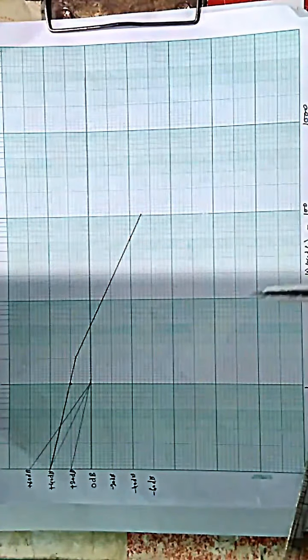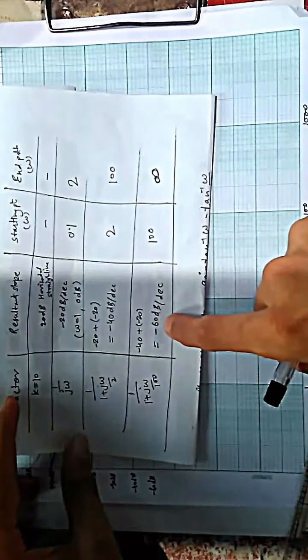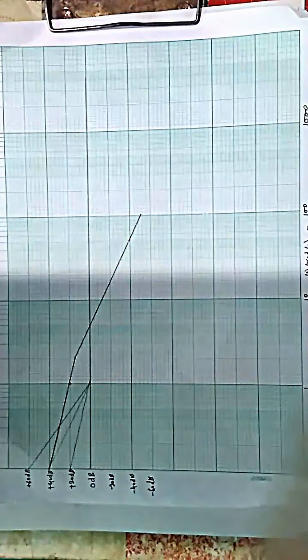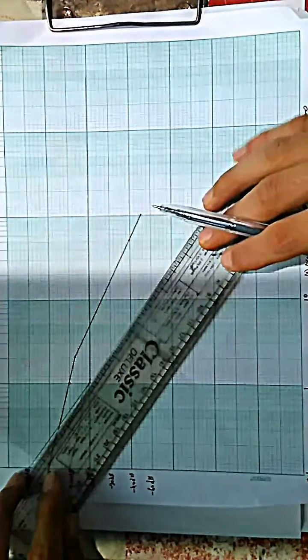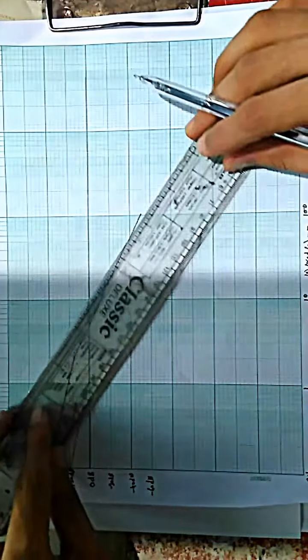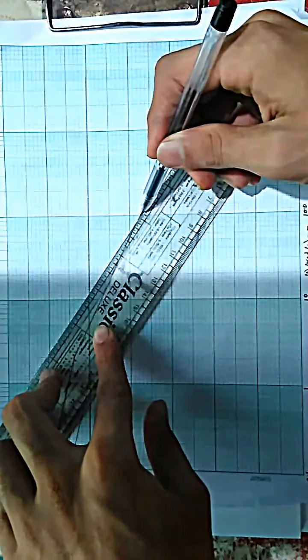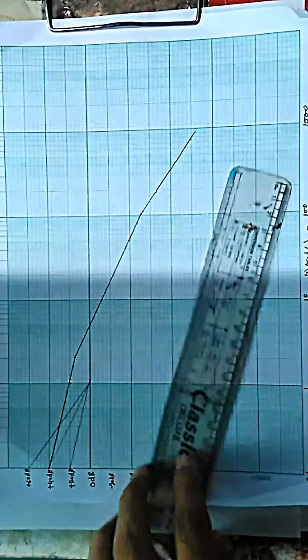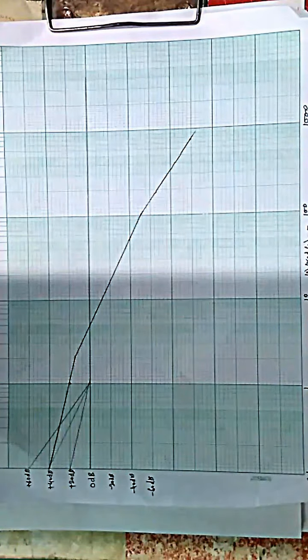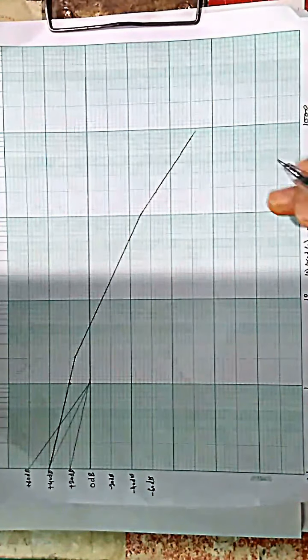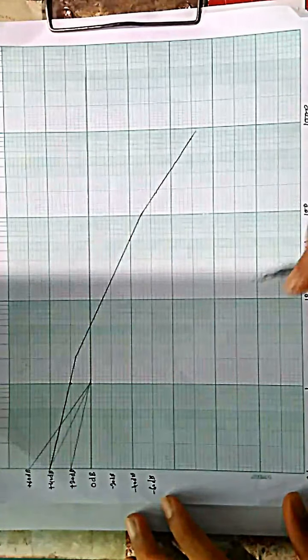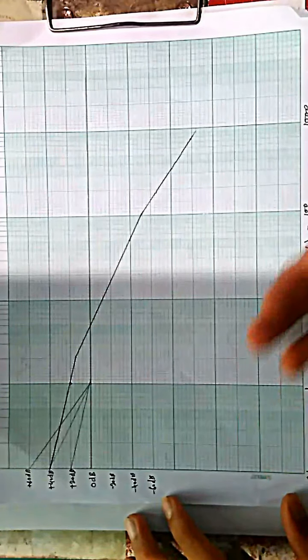Then for the last factor, slope is minus 60 dB per decade, starts at 100, ends at infinity. Take a line parallel to this line. Starts at 100, ends at infinity. Enough. We aren't actually going to infinity. This is enough. So here we are over with our magnitude plot.